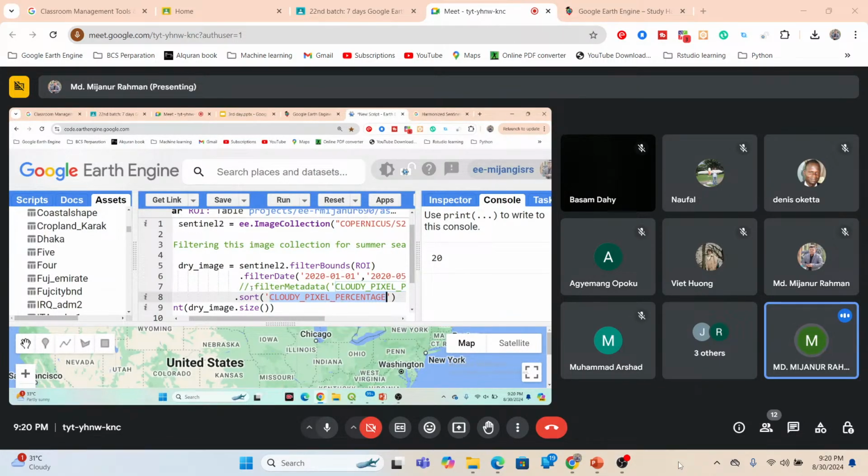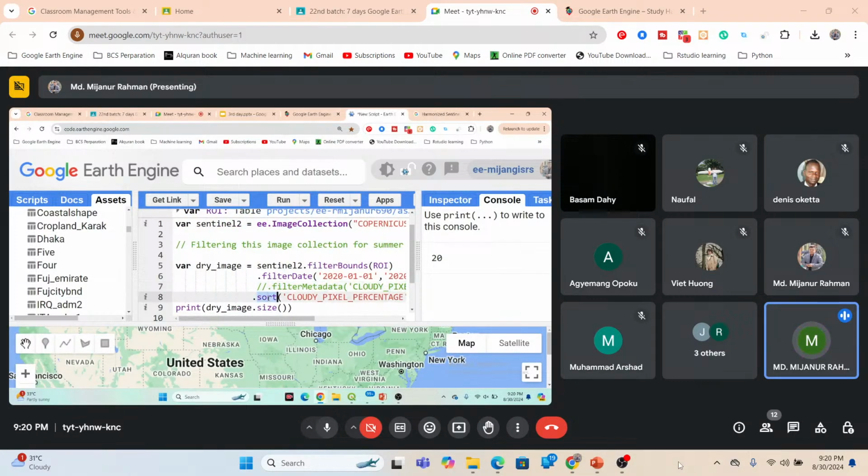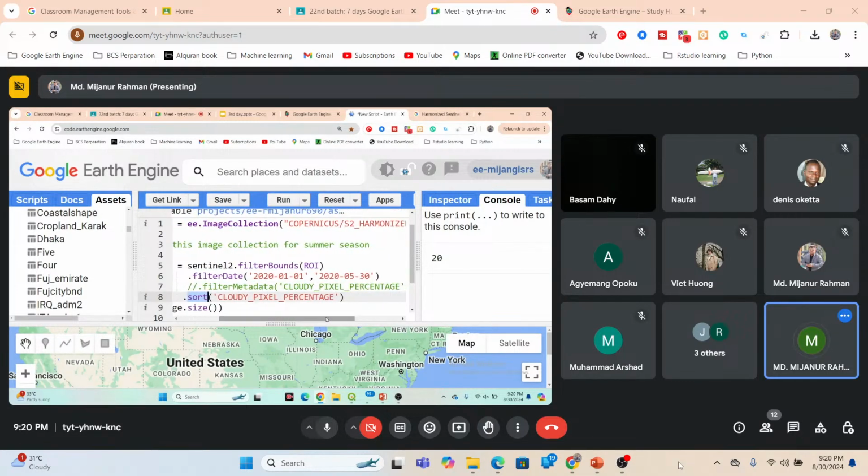But when I put the filter metadata, then I can simply put my value. Suppose only for a specific value, I need the images with less than 1% cloud cover. I can easily declare this value. But when I apply the sort function, I don't give any kind of value. So it includes all cloud level images and creates this composite.